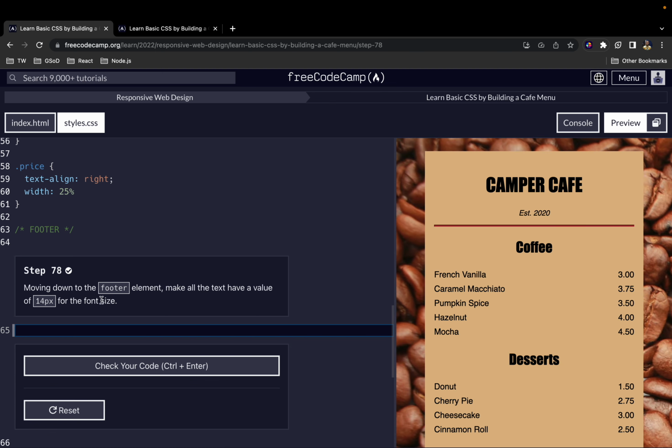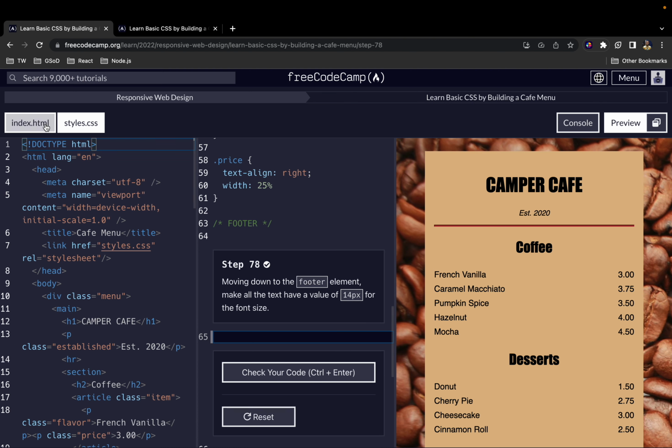All right, next up, we want to make all text have a value of 14 pixels. Okay, so the way we do that, let me show you.